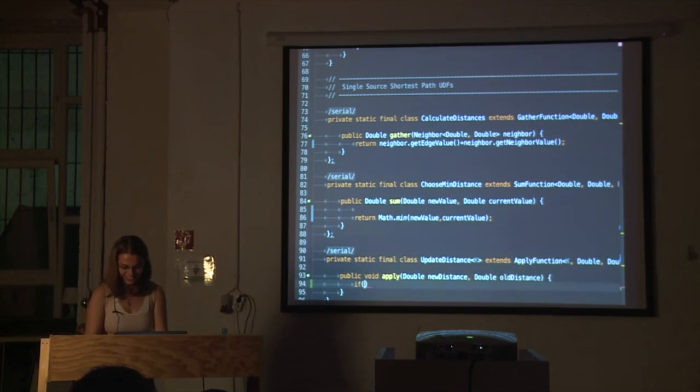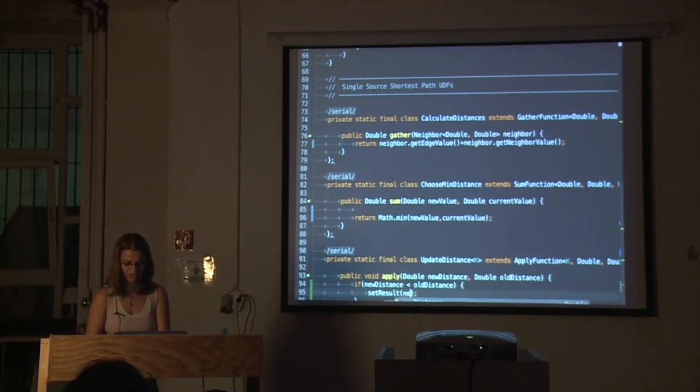Okay, so you look at your old distance, and if the new distance is lower than your old distance, then guess what? You update the value. So that would be set result to new distance.